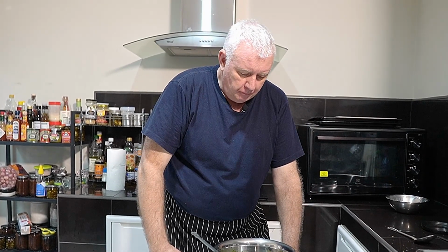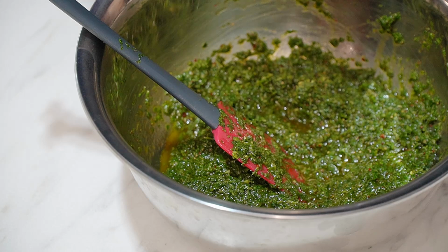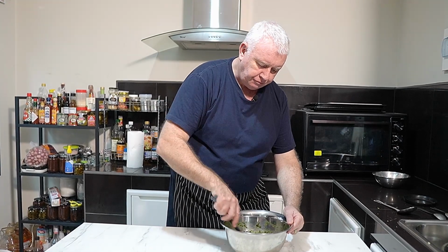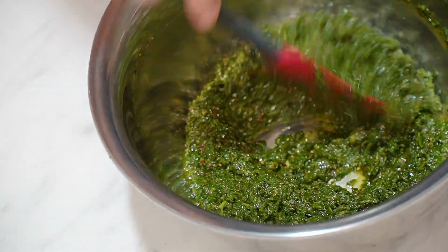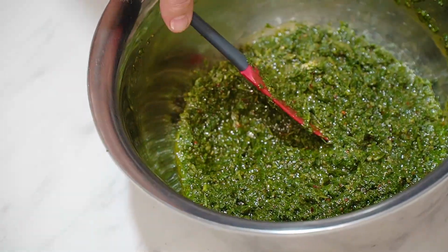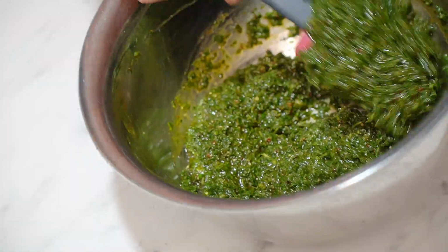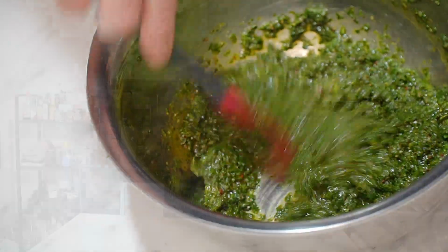Fabulous. Flavour of all that parsley in there. Vinegary, salty, bit of pepper. Nice little bit of kick from the chili flakes. Really bright zing of the freshness of the lemon in there. That is absolutely delicious. That is chimichurri sauce made.